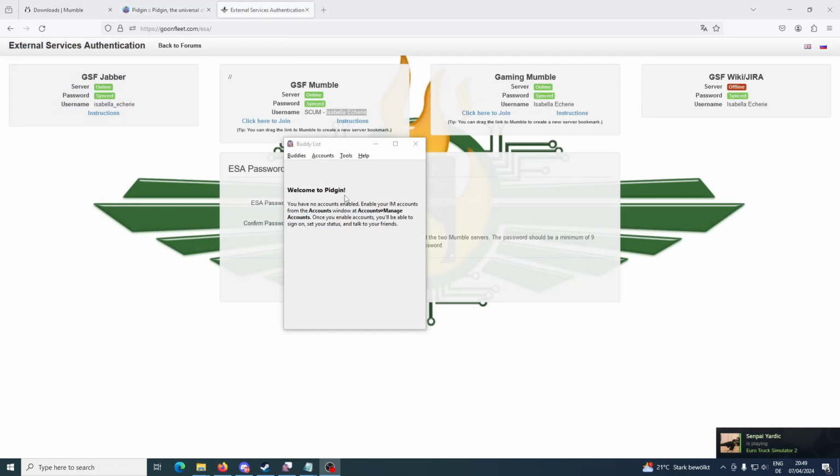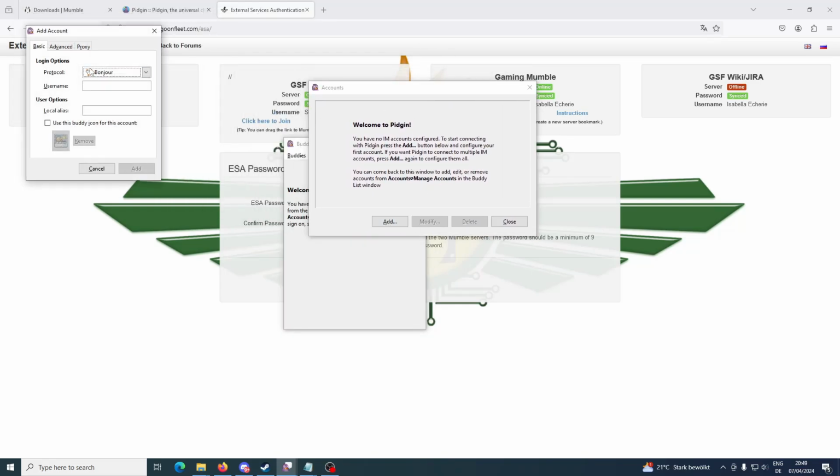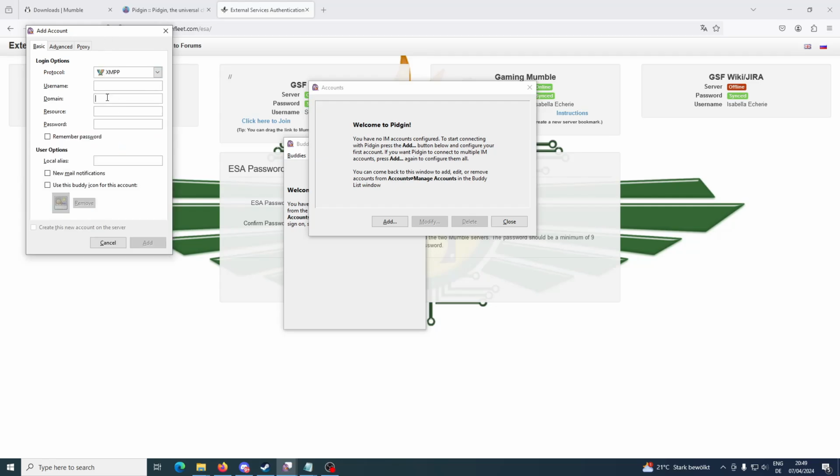When it comes to setting up programs, we're going to start with Pigeon, because arguably out of Mumble and Pigeon it is the harder one. All you do here is activate your account: you hit Manage Accounts, click the little add button, and select under Protocol XMPP. Once you've selected XMPP, you will need a domain. The domain is a bit complicated: you just add in the actual domain of the website, which will be goonfleet.com, and nothing else, just that. And when it comes to password, you enter your password from the website.